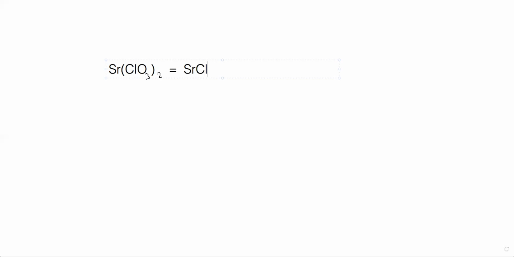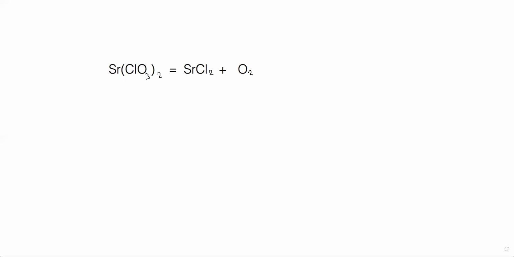We have strontium chloride, and then we have oxygen. Well, what happened there? Strontium chloride needs to have this little 2, and then the O2. Oxygen is one of those 7 elements that doesn't exist in a single form in nature, just because it readily bonds with other oxygen molecules. That's why an O never appears just by itself in nature. That's why it's always going to be an O2. And there are other elements like that too, like bromine, iodine, chlorine. It's one of 7 that have that property.